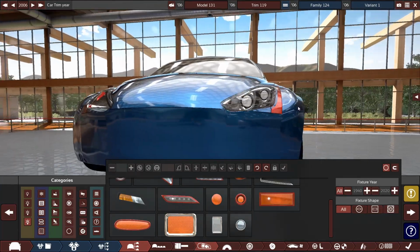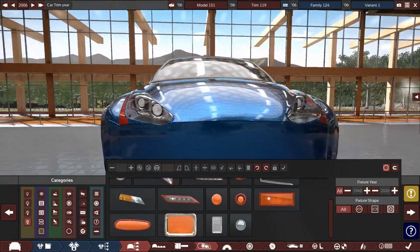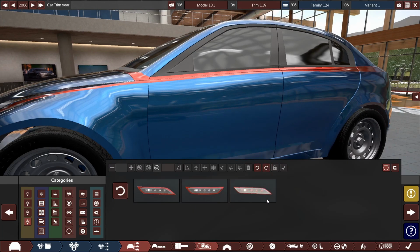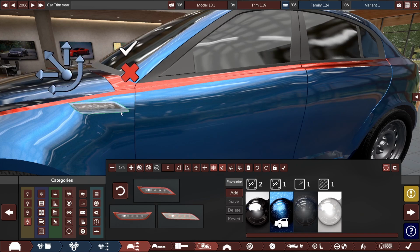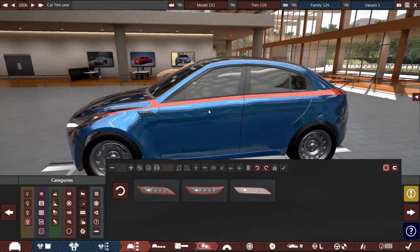Indicators. I think there is an indicator in there somewhere for the front. I mean, there should be. So we're just gonna put one here. We used this one last time, so we can use this one now. Should I try and align this or not? Or just leave it like that? Yeah, I will just leave it like that. It's gonna be weird if I align it, probably.